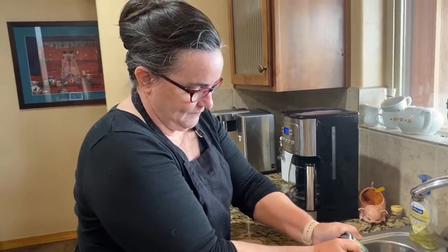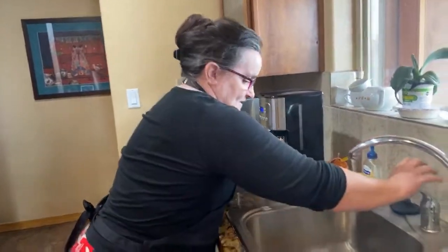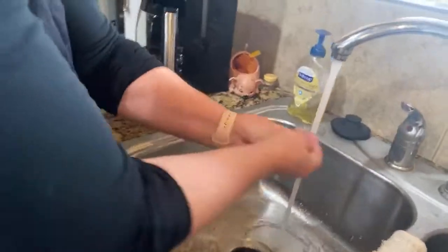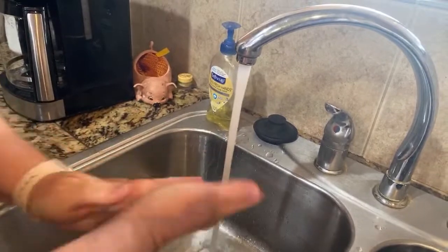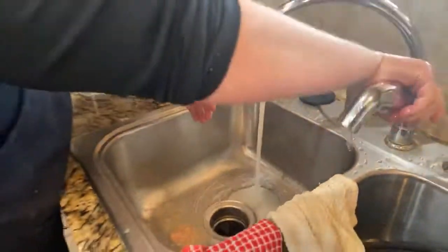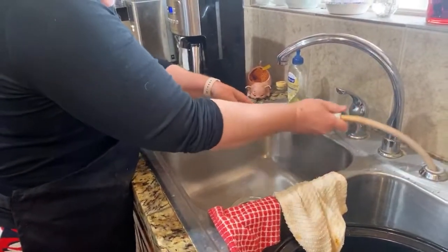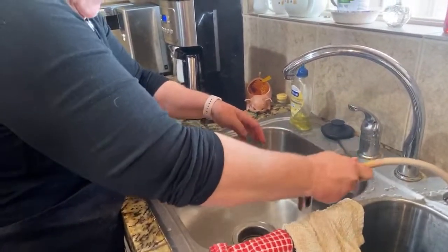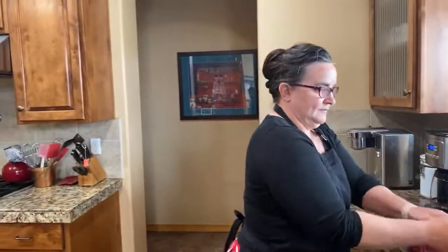Here we go. Now what you want to do is wash all that oil off of your hands, just so it doesn't get on everything else. And rinse that sink a little bit so that smell goes away, because tuna is so strong. Okay, now we're ready to go ahead and get started.